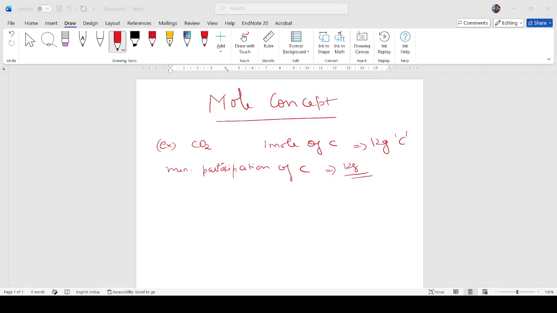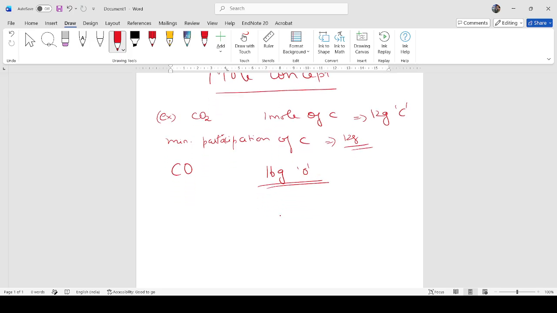So people started thinking, what is this law of chemical combination happening? Wherever I see, at the very basic level, only 12 grams is participating. When I talk about oxygen, let us take carbon monoxide. Here, at least 16 grams of oxygen is participating. So there is some minimum in participation. They got to know that when something is participating, it is participating with respect to its bare minimum atomic mass value. I repeat, its bare minimum atomic mass value. There they understood the concept called the mole concept.